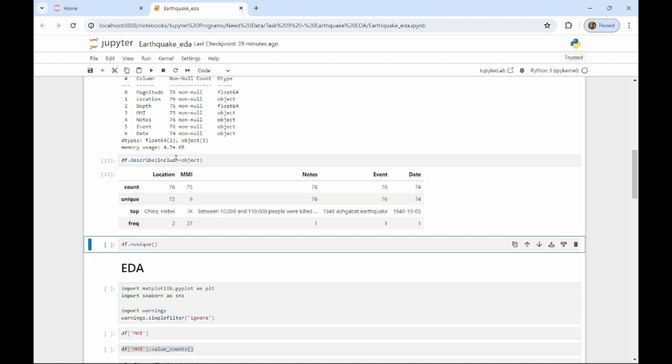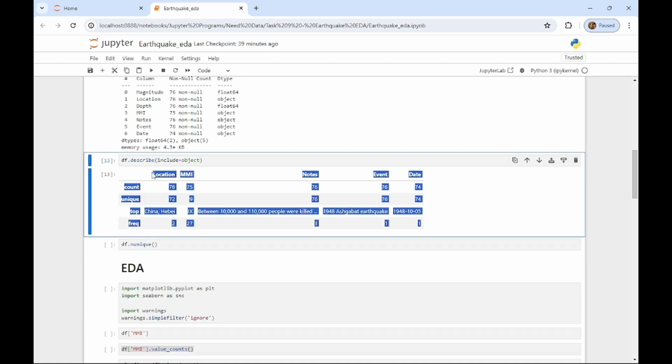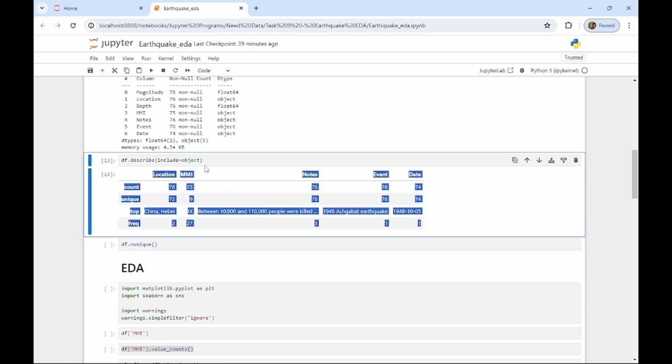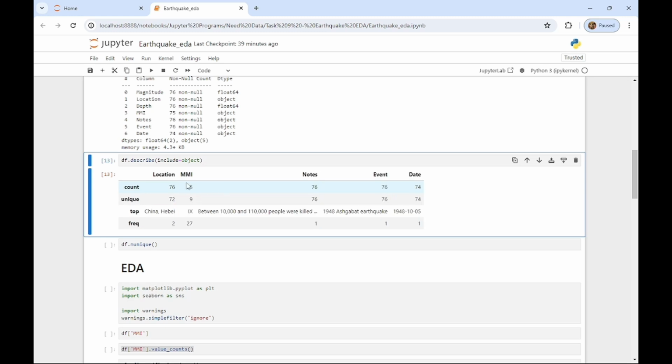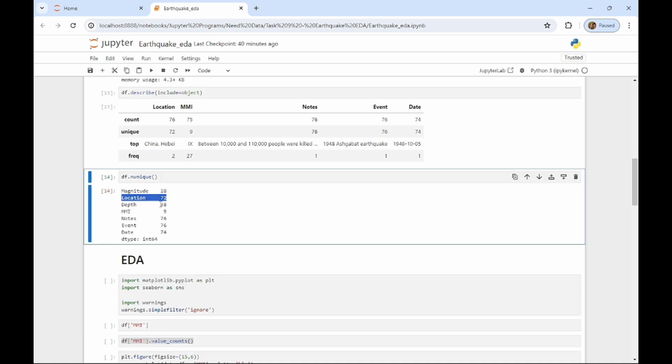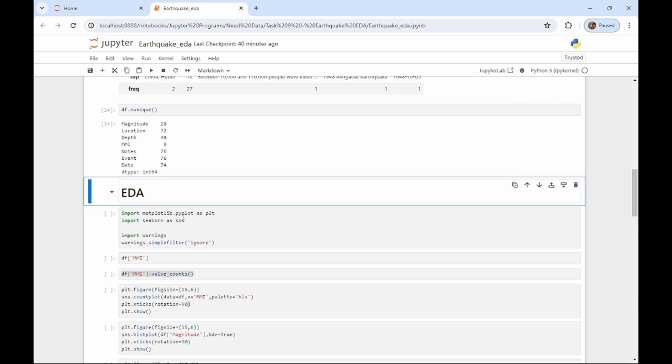Here you can see we have done it for the object data types as well. These are the columns that have the data type as object. After that, using this function I can look at the unique values present under each and every column.